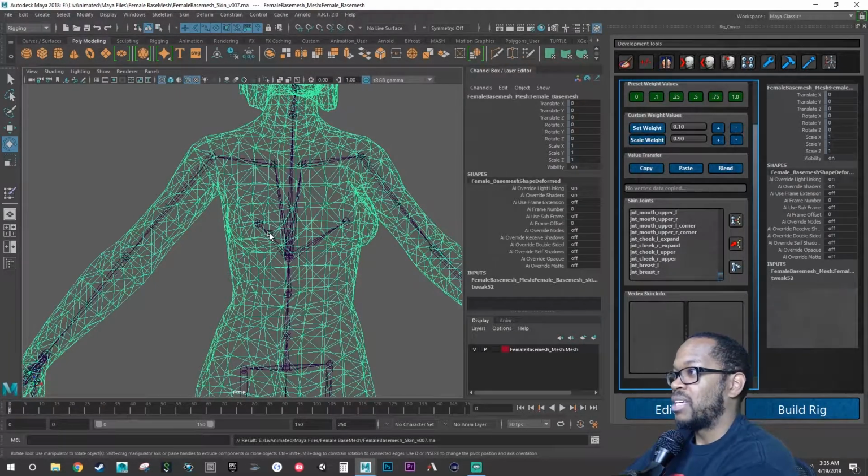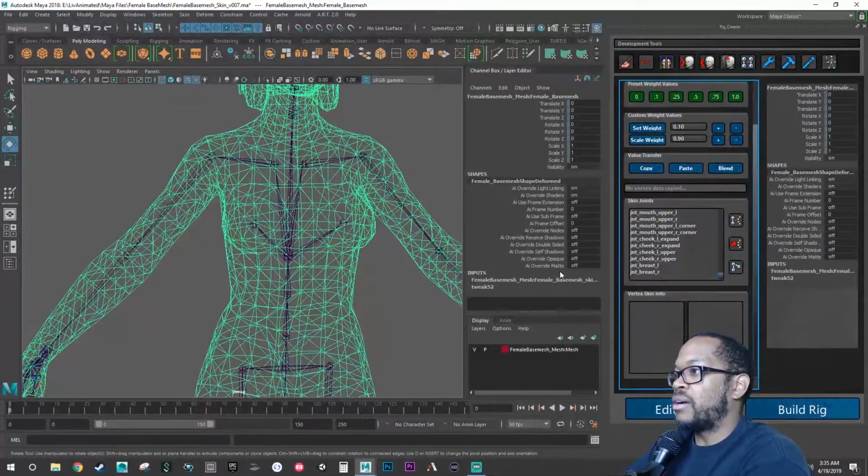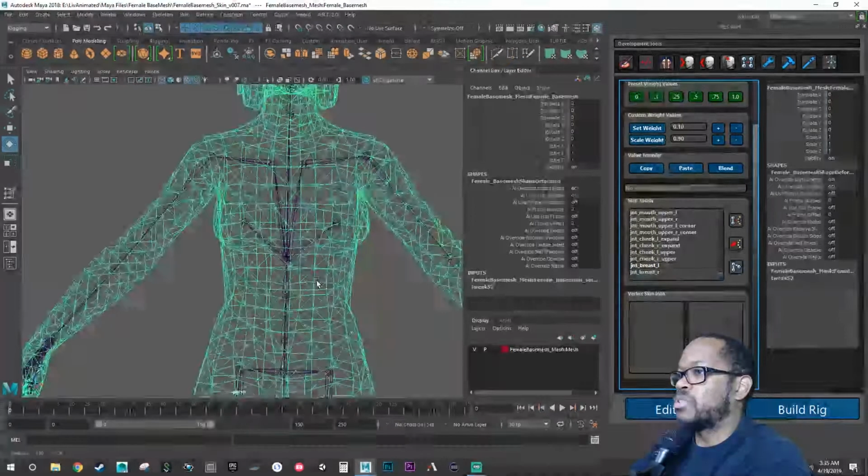I need to make sure I can skin to the breastbone. If we can, then everything's good. We didn't lose any work. We added what we wanted. We're still on track. We're good to go. So what I need to do now is we want to go right breast, left breast. All right. No influence vertices for that joint. Okay.